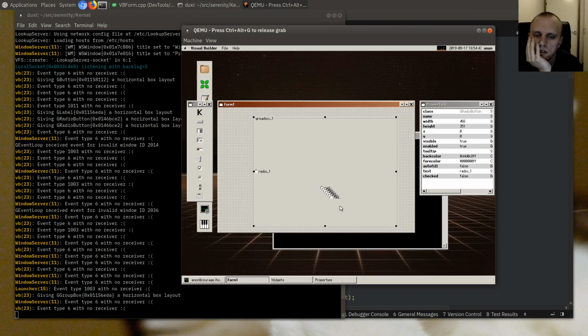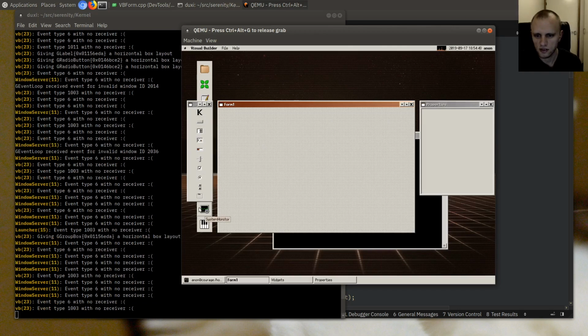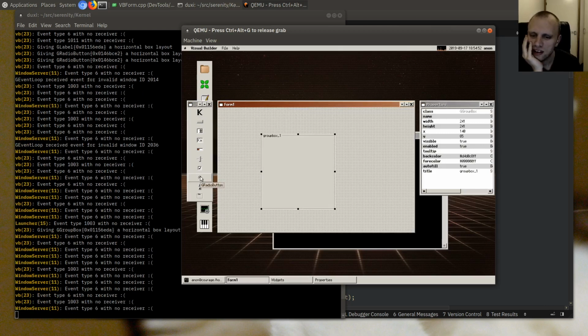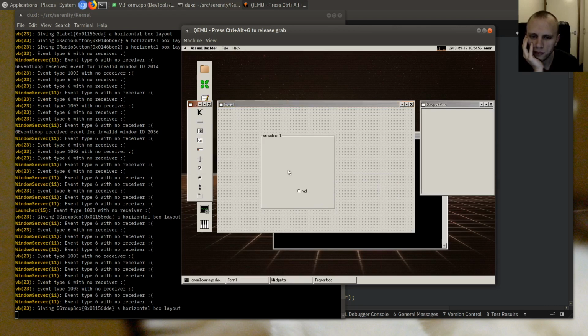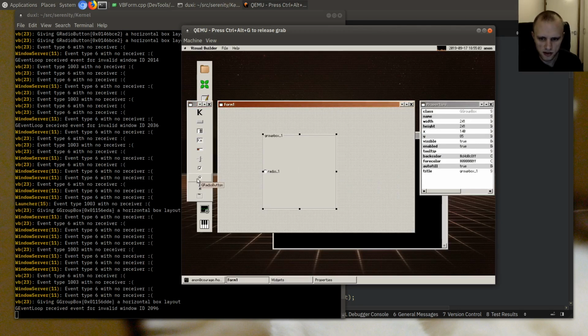Oh. Okay, this is confusing. So, I'm confusing myself here. So we add a radio button once we've set a layout. Oh, damn it, I have to actually select it. Okay, now the radio button is selected, I think. No, the group box is selected. I add the radio button, and we're good. And as long as the group box is selected, we can keep adding them.